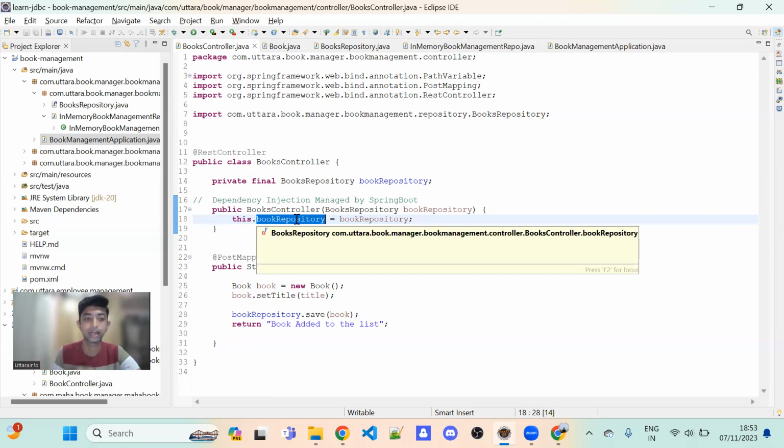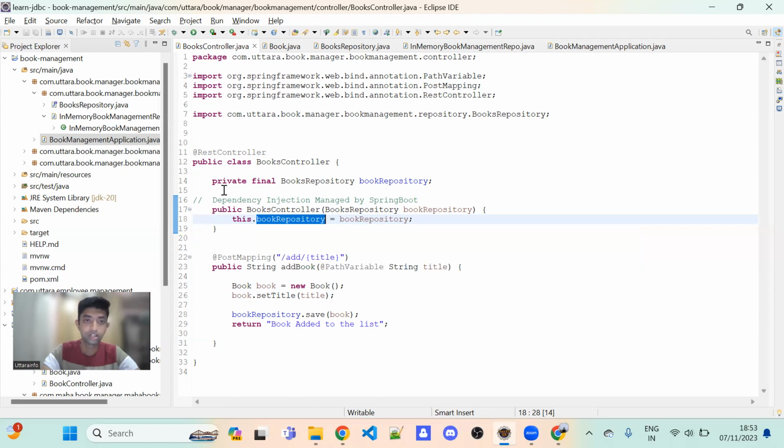And also there is another way of injecting the dependency. We need not even write these 2-3 lines. It is just an annotation called the Autowired annotation. It just gives the object whenever it is necessary if we mark it with the Autowired annotation.